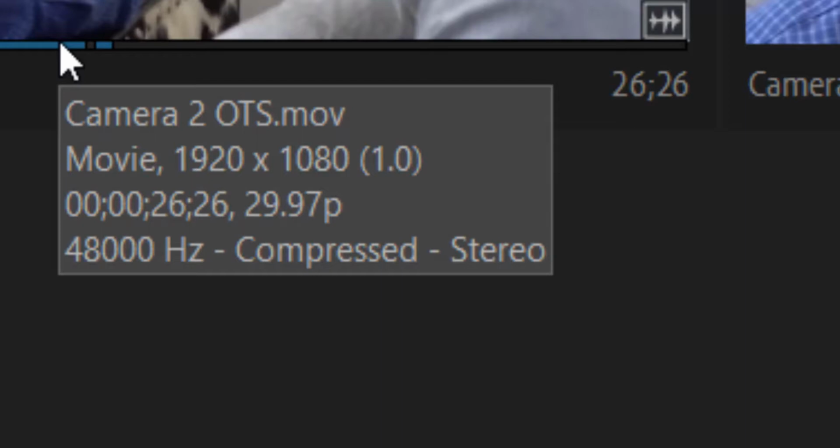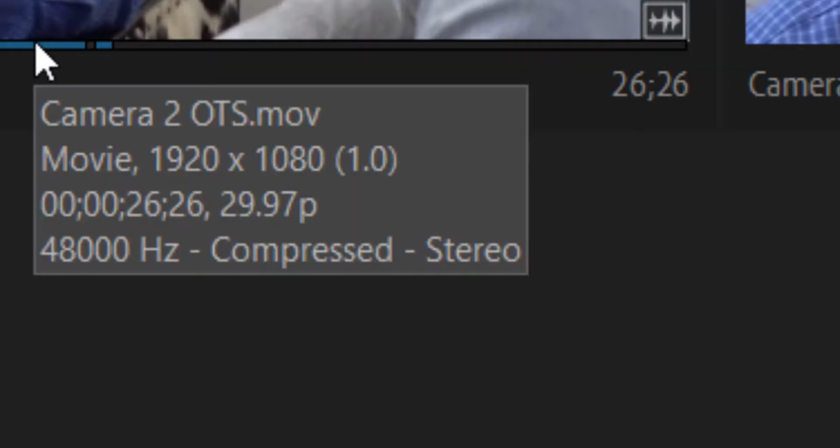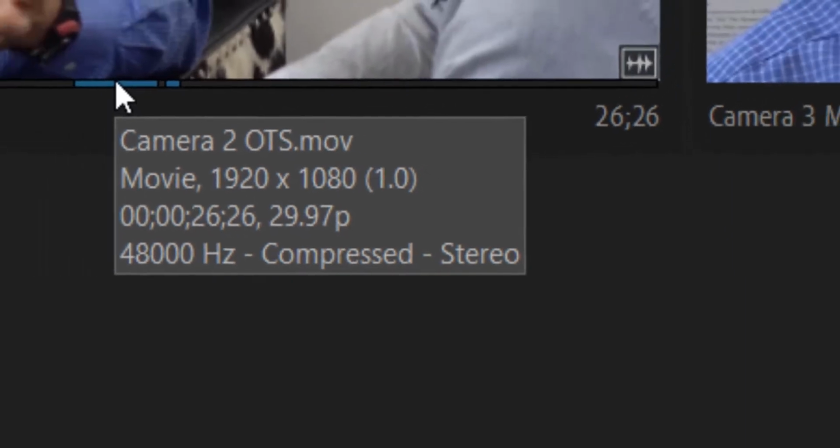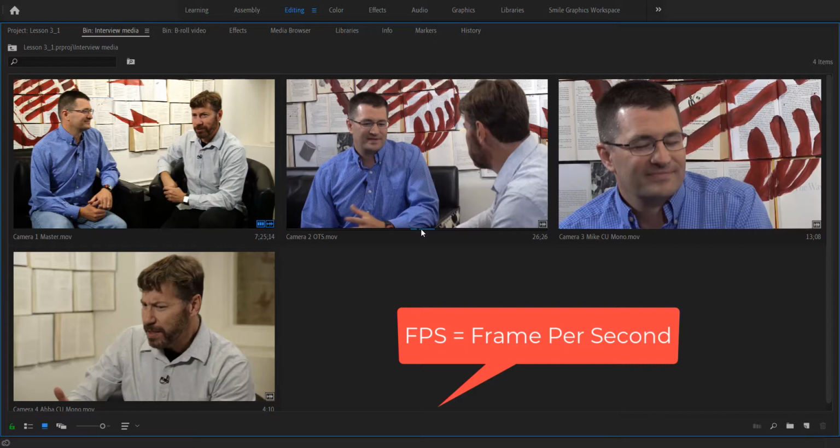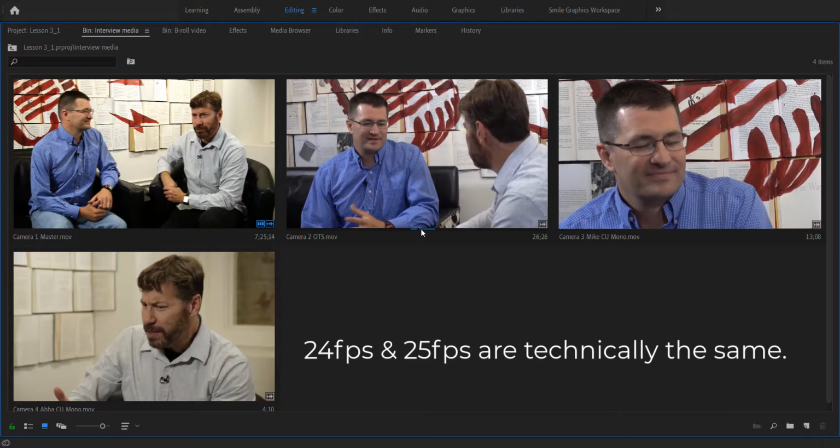What is frame per second? Frame per second is simply how many pictures is being taken in a second, right? So the higher the frame per second, the more sweet it will be for you to do slow motions. Actually also we call it slow-mo. So if you want to do some amazing slow-mo, you can use higher frame per second cameras. Not every camera can do a high frame per second. Some camera can just do 24. Sometimes it's said that 25 frame per second is still okay.